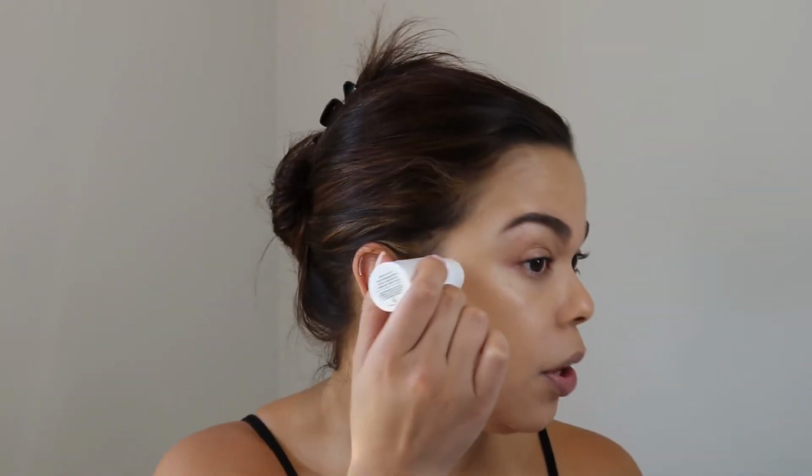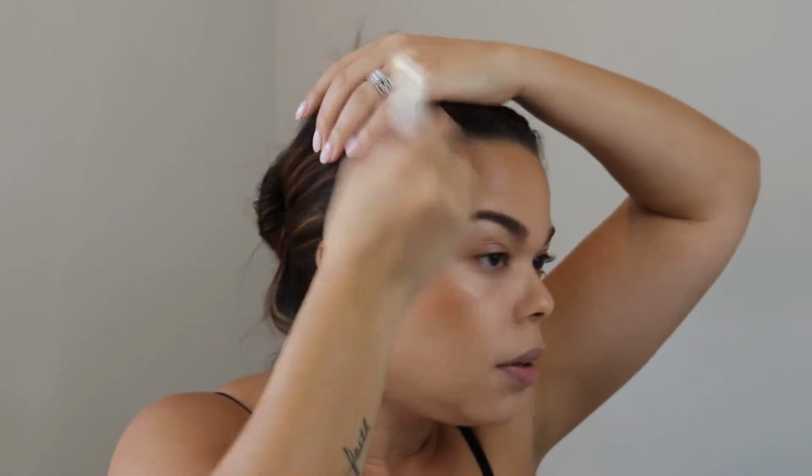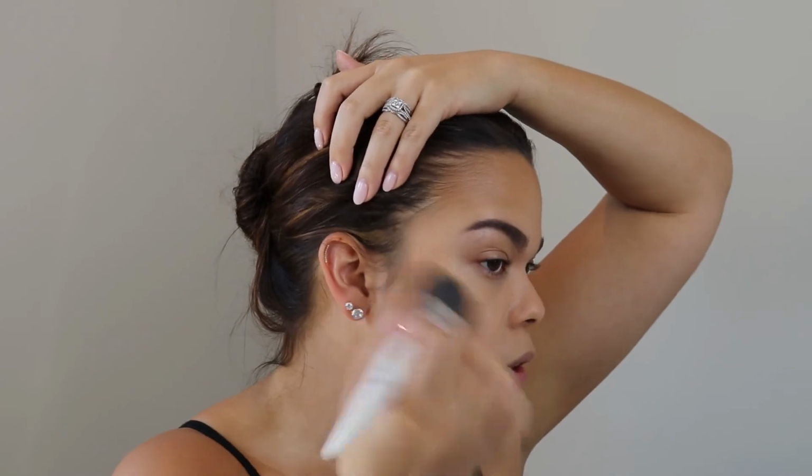So I don't have the concealer. I considered buying the concealer, I'm not gonna lie. But because I have so many concealers and I got some more in gratis, I can't justify that. So I have a concealer, it's not gonna be part of the line, and I'm also gonna bronze with my regular bronzing stick. I feel like since I don't have the items from the line, I can stick to good old faithful products that I know work well. It's blending really nice with this product. I don't see any lifting, I don't see it moving. It's good to know that it can be incorporated into your routine without having to use all of the products from that line, you know?